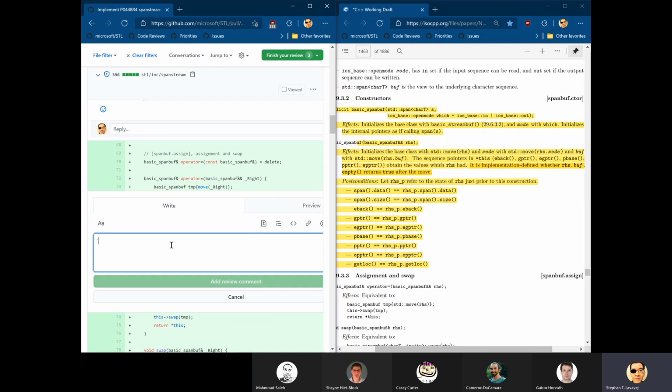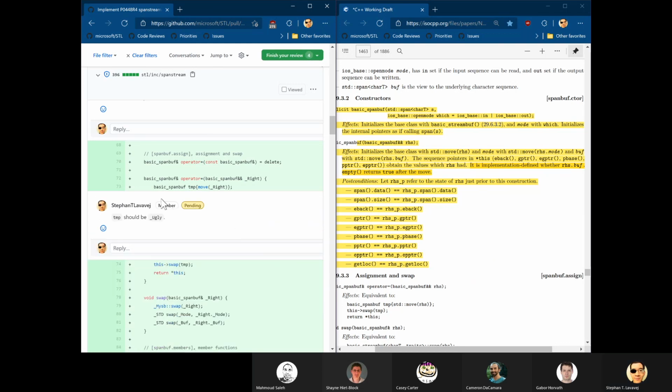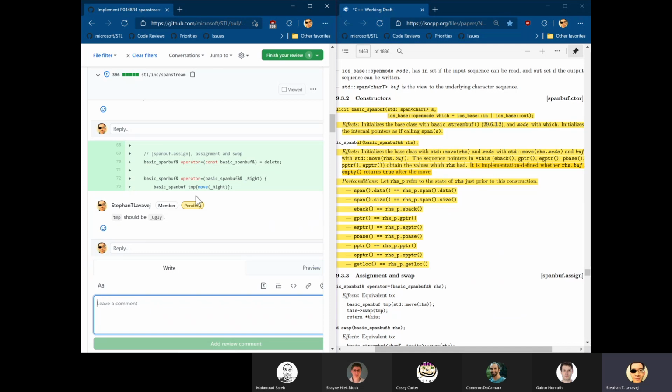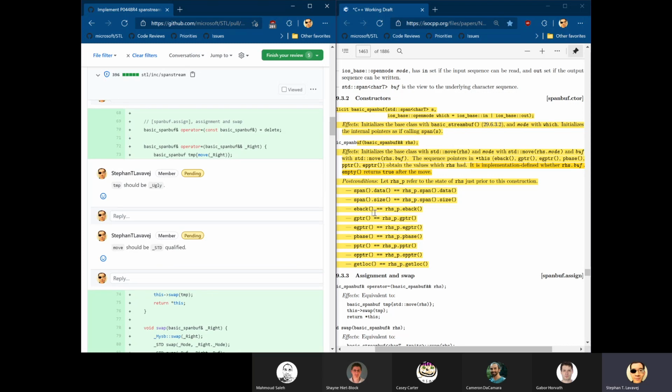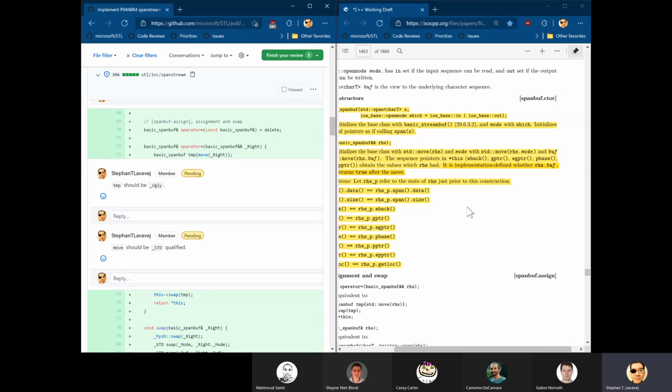Underscore temp should be ugly. And move should be std qualified. This code is too readable. It must be significantly less readable.